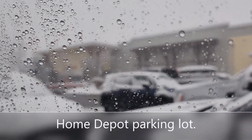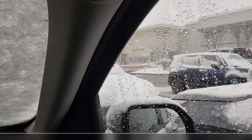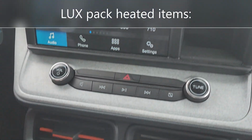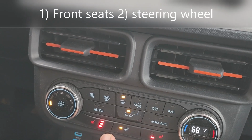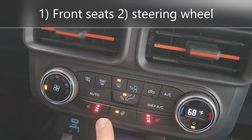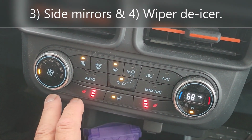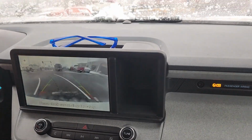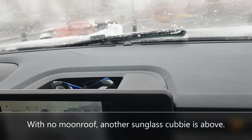Well, major snow dump. Give us a chance to check out this Maverick all-wheel drive. Well, look at all the snow on the windshield already. All right, Cheryl, fire it up. Gotta make sure the seat heaters are all the way up. The side mirrors are gonna de-ice right there. Love it. See, that's where you use your little cubby right there for your sunglasses.